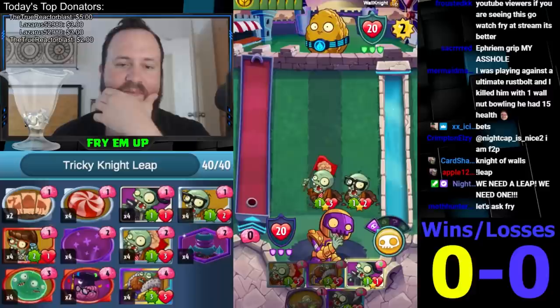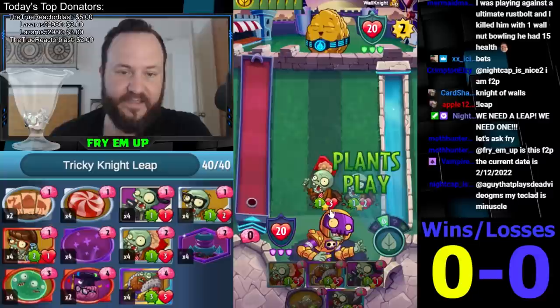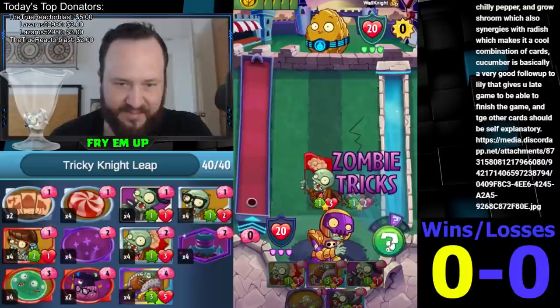I might spam this paparazzi for free with the King next turn. That is fine. Thank you for killing my middle manager. Nice decoy.